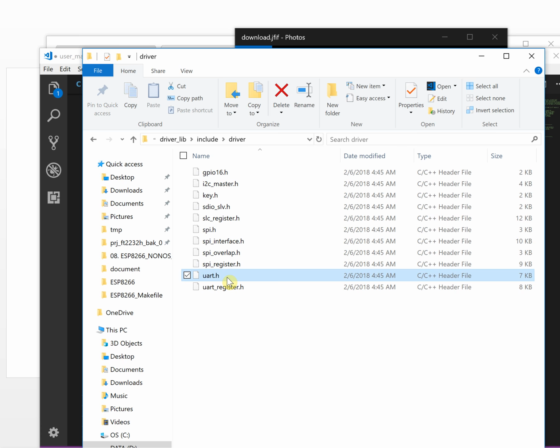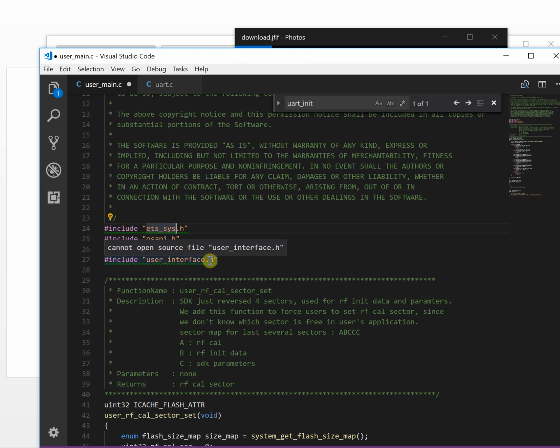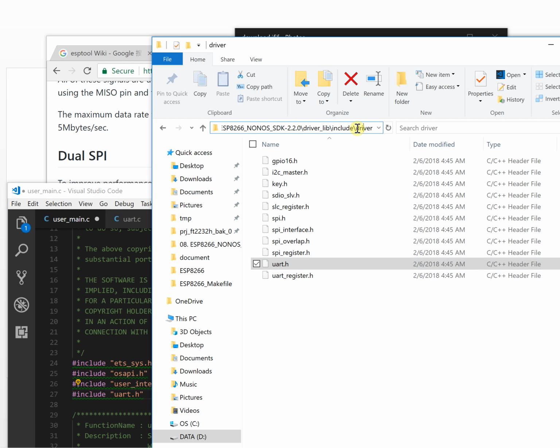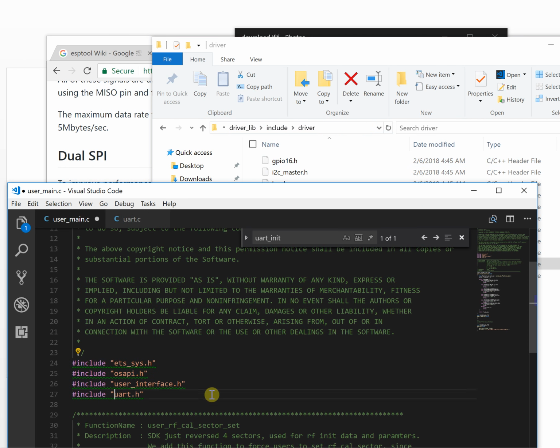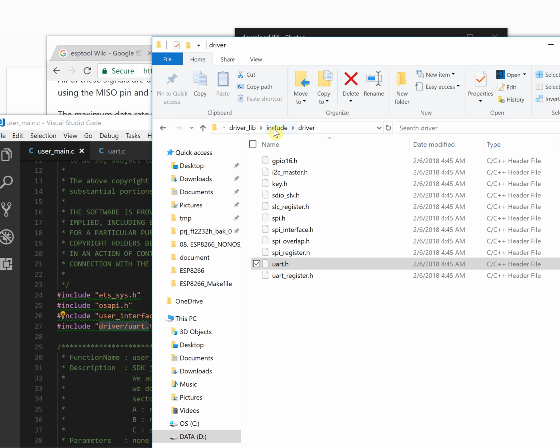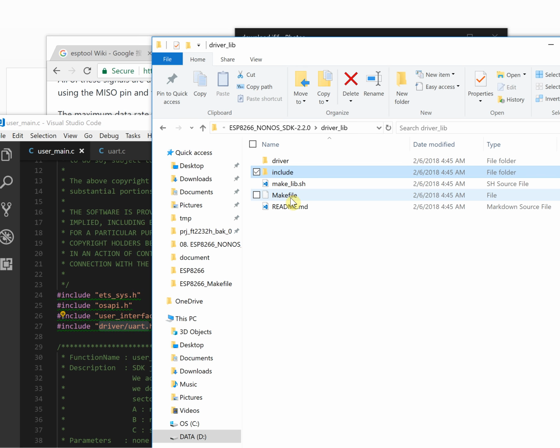We copy this and we replace this, and we need this folder's name and slash. So you will ask, why we include it like this and it will be fine? Why don't we include this folder name either? Why don't we write the name of the folder? The secret is here. You will take a look here. This is a makefile.